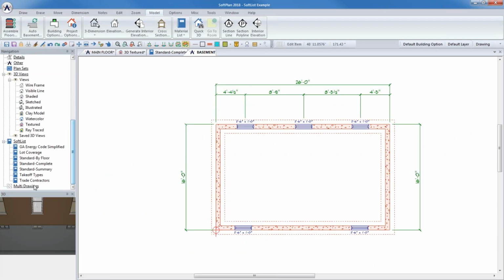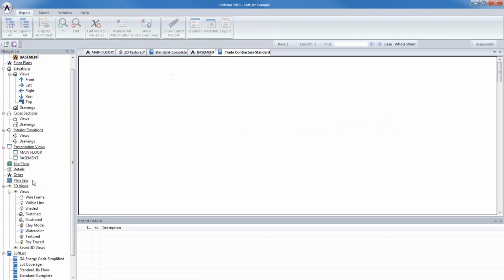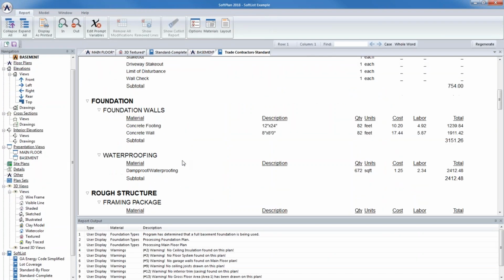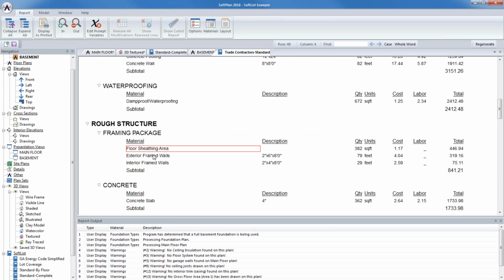And the final one I'll show you is a trade contractors report. The trade contractors report shows me, I'll do the framing package here, a lineal length of all exterior framed walls versus all interior framed walls.